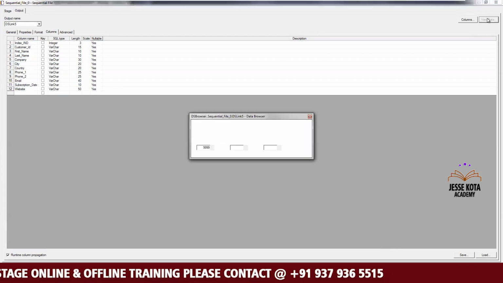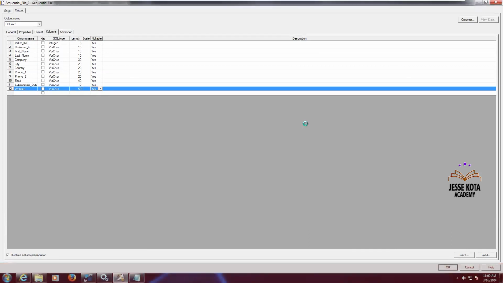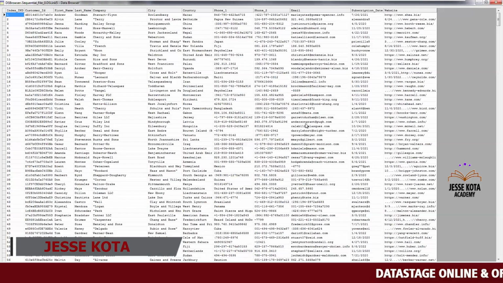So now let's view the data. It's in processing. See here, we are able to view the data.